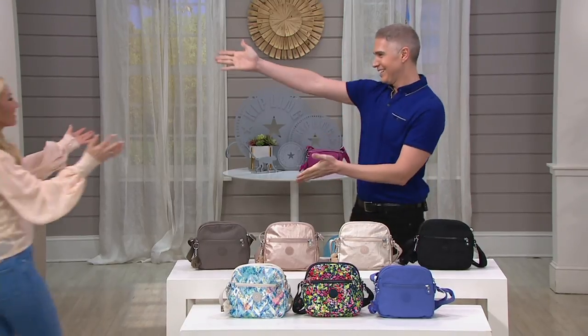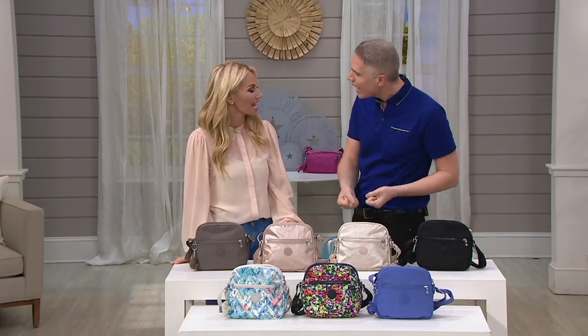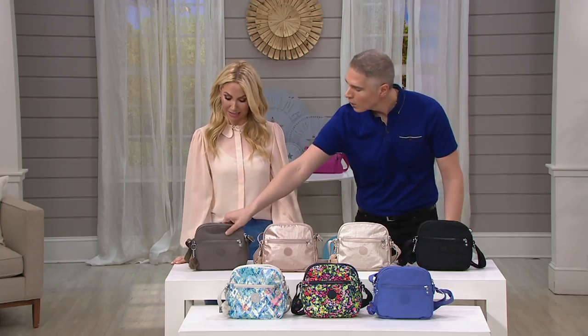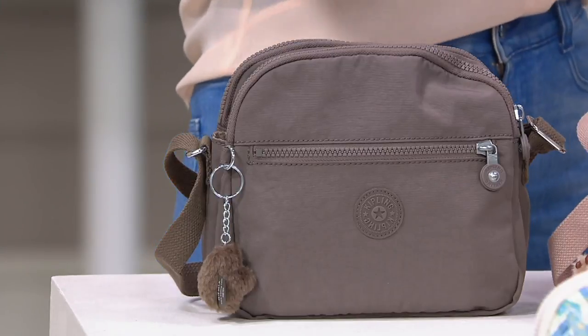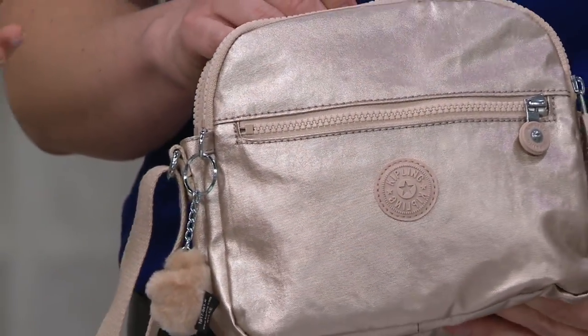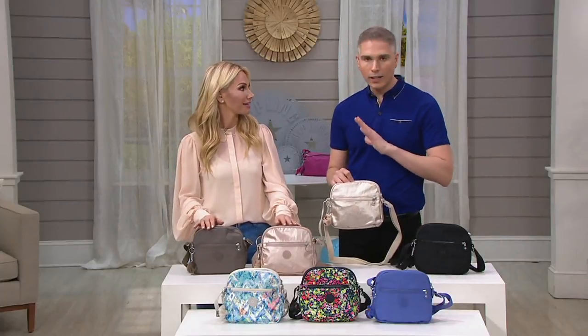Reyna Saitel is somebody you may recognize as a fashion expert — she's the brand ambassador here for Kipling. We just love Kipling bags because they really do solve problems as well as look great. Not only this wonderful lightweight nylon, but the zipper quality and everything that Kipling brings. When we started 30 years ago, that's what we were all about, and that's what we are all about now — lightweight, functional, fashionable, and durable. This fabric is super lightweight, and if you spill something, you just take a damp cloth and it comes right off. I've used my Kipling bag literally every single day for over 13 years and it's like brand new.